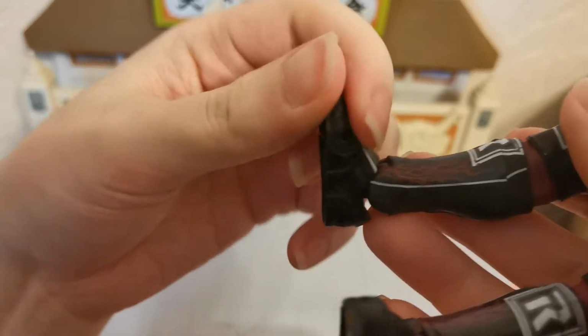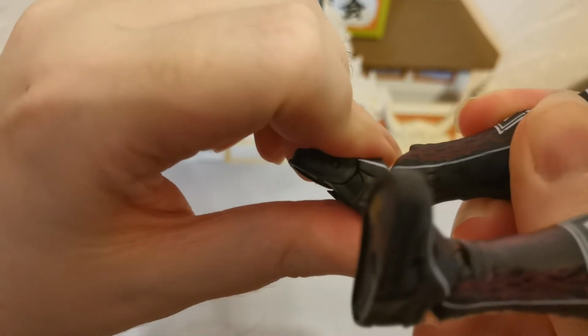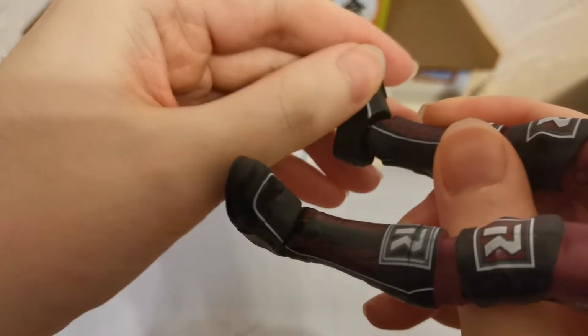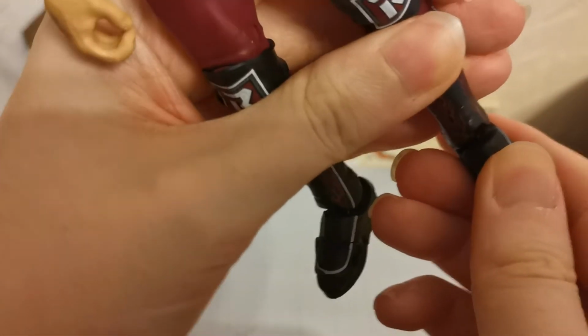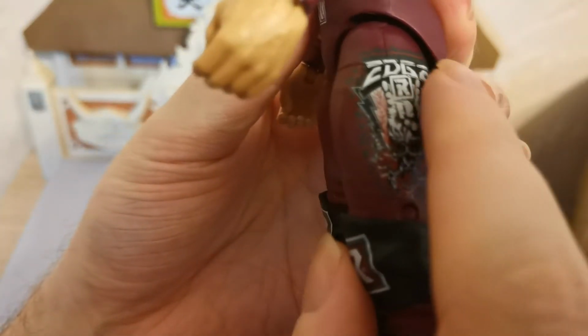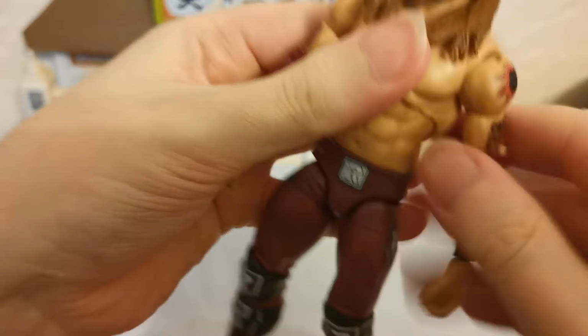We have a toe pivot here. Let's look at the ankle. So you can see there's a bit of space in the ankle there. I haven't worked out the same kind of technology as what other companies have done, but it doesn't look horrible. And I've got to say that the imaging of the tattoos and all the artwork on the arms and such, and these decals here, they do look very, very nice.